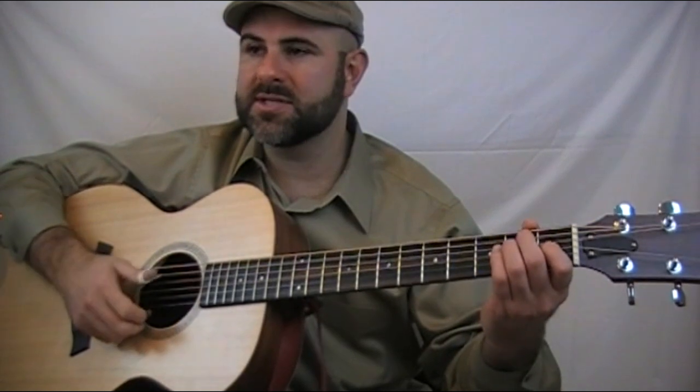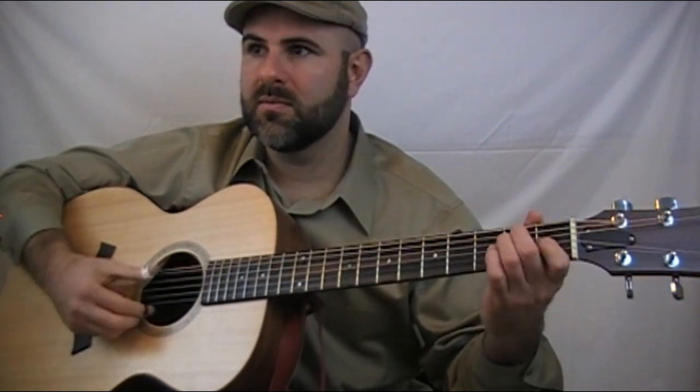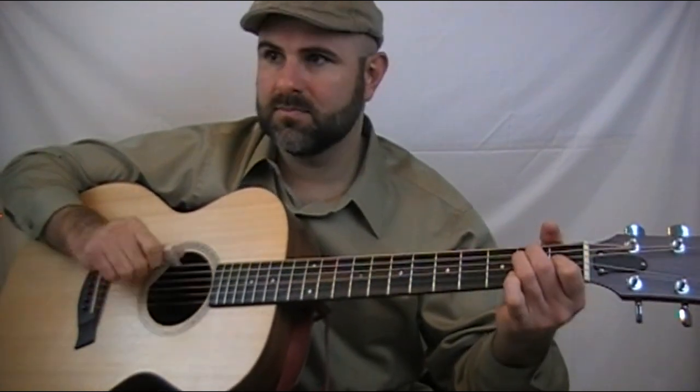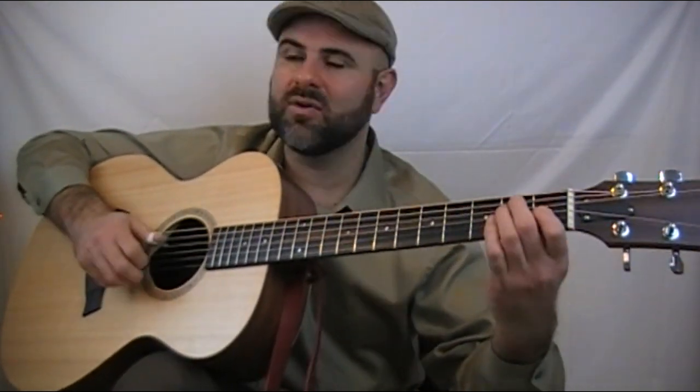The third page. I drink so much whiskey, I can hardly talk. And then after he plays that 4 chord, he goes back to the E chord, the 1 chord position, and it will sound like this. And again, in this portion, he goes back to this minor second interval lick. So it's, drink so much whiskey, I can hardly talk, hardly talk.